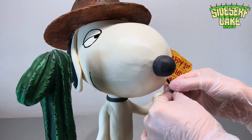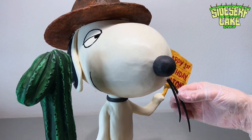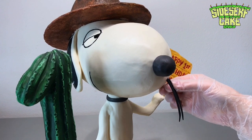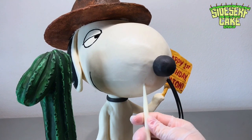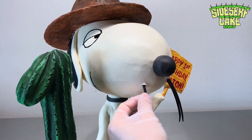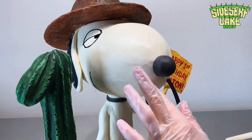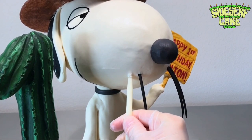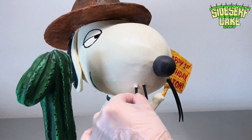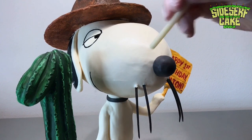Along with his hat, another defining characteristic of Spike is his whiskers — they are long and hang down like a mustache. It's super adorable. I made these out of rolled-up fondant that I let dry overnight. This is one of those rare occasions where fondant is better than modeling chocolate, because fondant hardens more firm and quickly and is easier to work with at such a small, thin scale. I poked a pilot hole into the cake with a sculpting tool and then gently placed each fondant whisker in.